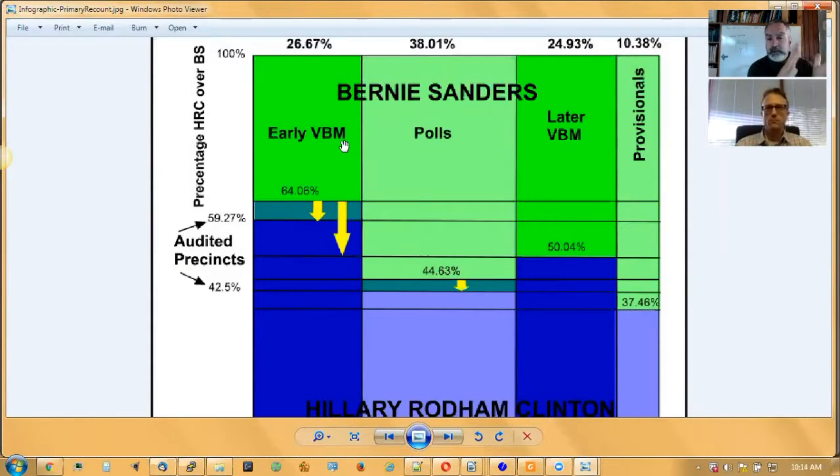Sometimes they'll do it completely automatically, but if they don't match, then they have to go through a human eye check. And if they still don't match, then it goes up to what they call the election board, or the election official will look at the very last one.